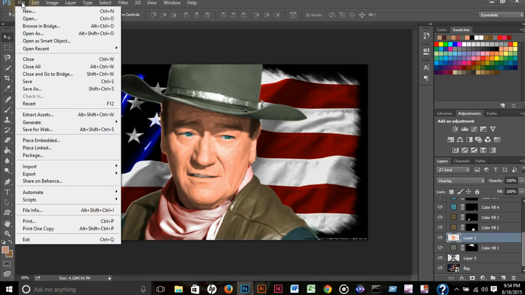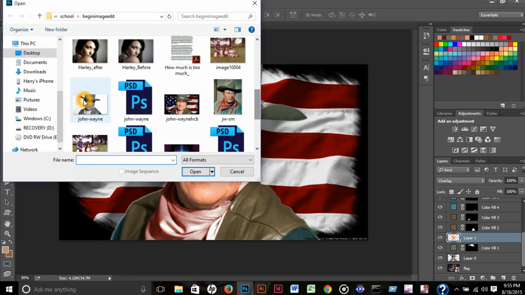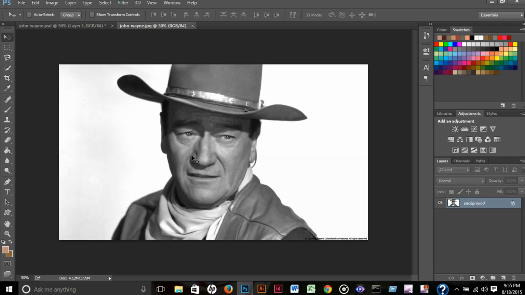Now let's open up that picture of John Wayne there. Alright, now always click that unlock button, because otherwise you're not doing anything to this. And if you do it to all the other layers, you won't need to anyway. But for this one, we're going to need to.